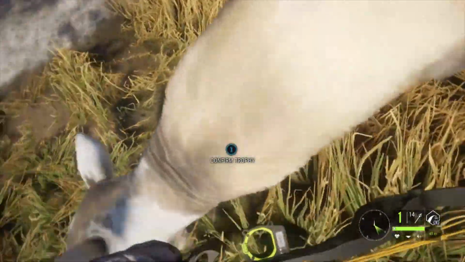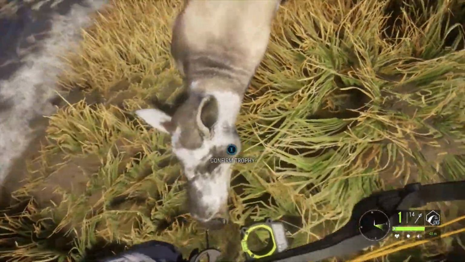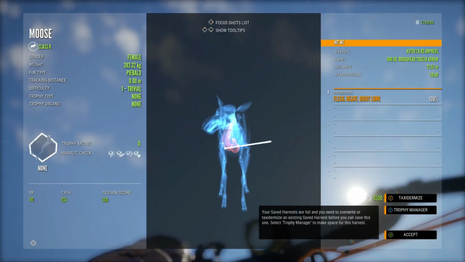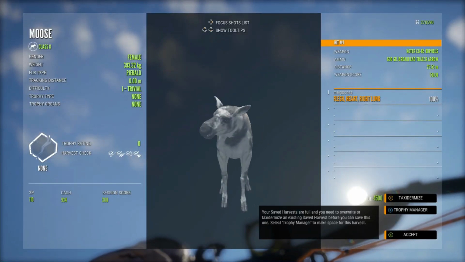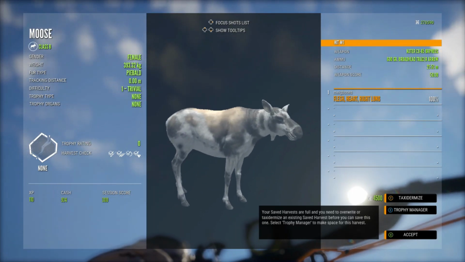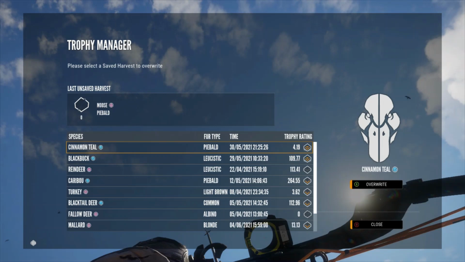I really do love the piebald moose. I think they're one of the prettiest piebalds in the game because of the markings on the face. I just love the little specks. But you can see they're heart and lung, so she dropped exactly where she stood. And I just thought this would be a nice little different intro to the video.